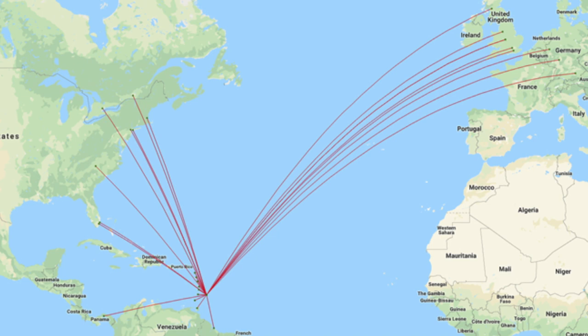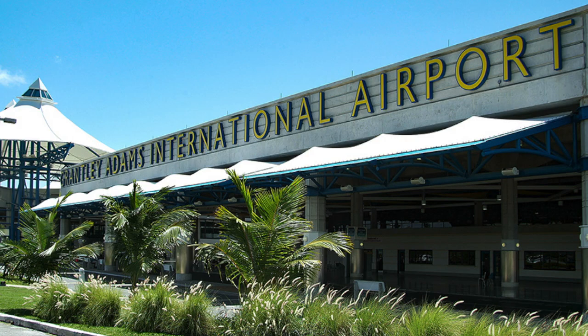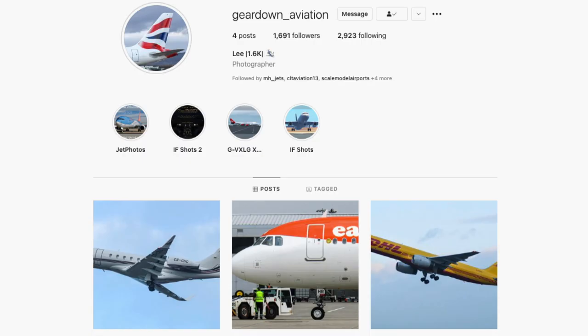Operating on soon-to-be four airlines, there are also quite a few destinations to North America, specifically the US and Canada. This update will be similar in vein to my Caribbean fictional update that I uploaded in 2019, but this is going to be a realistic update of one specific Caribbean airport — Bridgetown Airport.